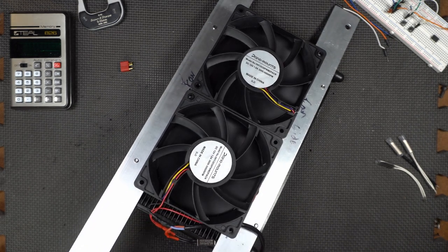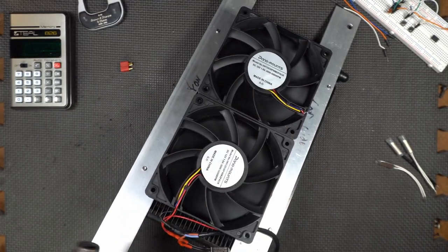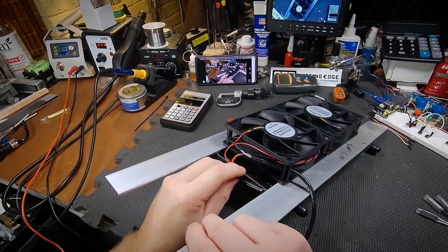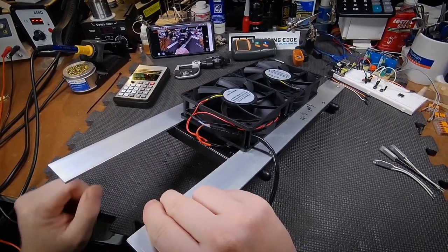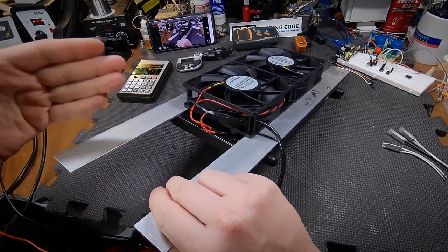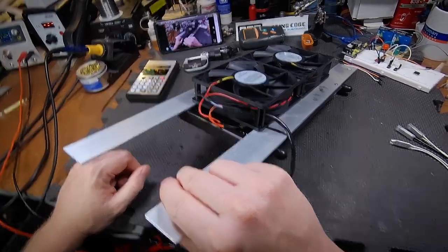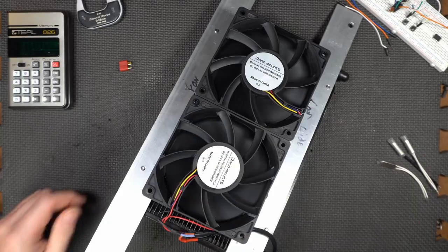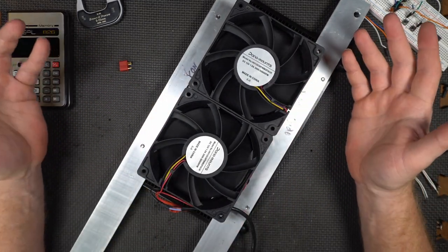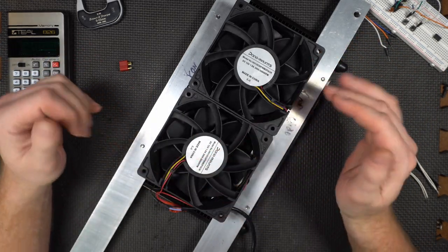I mean, these fans move a lot of air. It's a good amount of air. But let's get the heat gun off of them. And when this cools off, there we go. So it took a few seconds. It wasn't terribly long, but you actually want that. That's just the nature of the bimetallic strips. They have to drop temperature and change their shape to open the contacts.